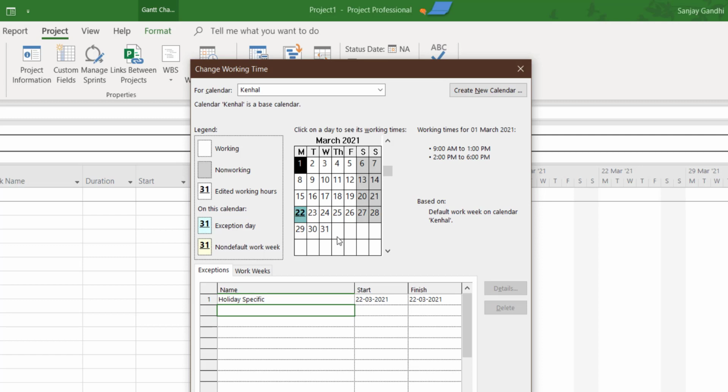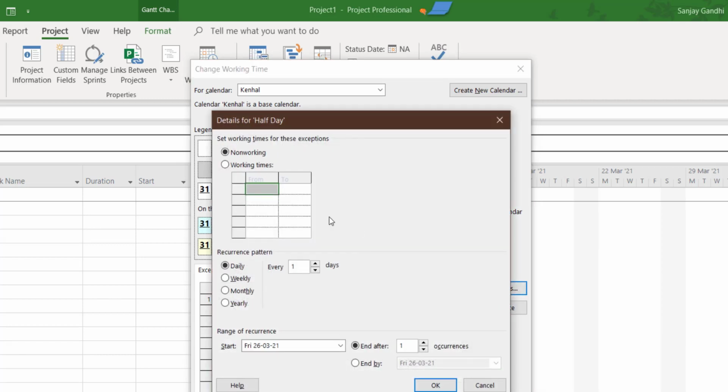For example, if I want to go to the last Friday, for example, and mark it as a half day available over here, I can then choose this particular date and then mark this as half day for this specific month. As I press a tab, in this case, you can notice that I marked my date first. Therefore, when I press a tab here, this date automatically appears here. And once I go to the date available here, I can go to details and then specify the work time available over here.